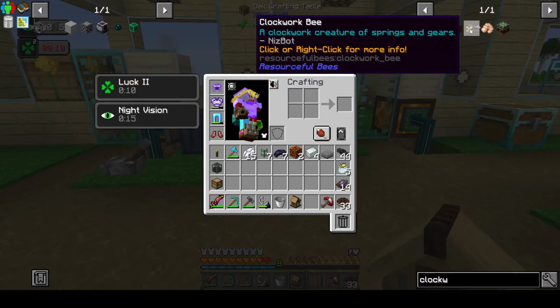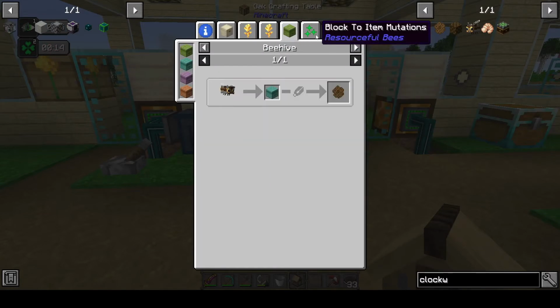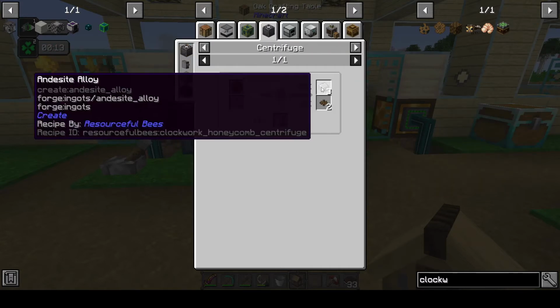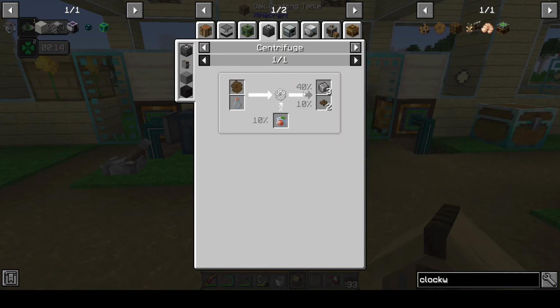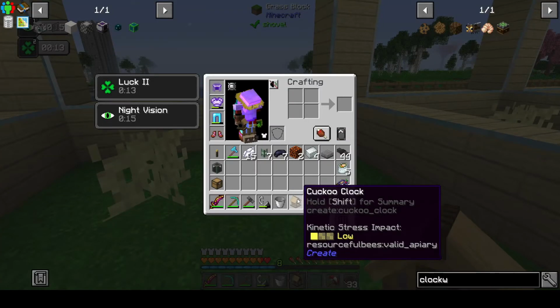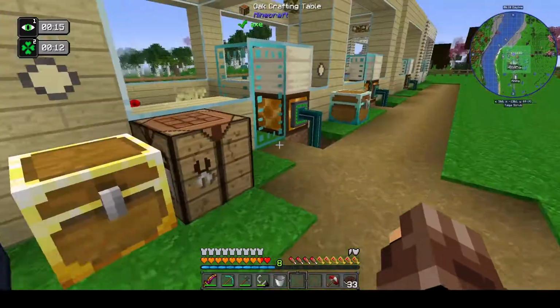I've just realised our clockwork bee that we have produces, where is it? Clockwork honeycombs, which centrifuge into andesite alloy and cogwheels, which we're using quite a lot of now. This one needs glass bottles in, so it's going to be difficult to automate this fully because the glass bottles making builder's tea. You have to put the glass bottles in before the combs, otherwise the comb will not do anything. But what that does mean is I've just made the cuckoo clock, which is the flower for the cuckoo bee. I'm pretty sure I have one.